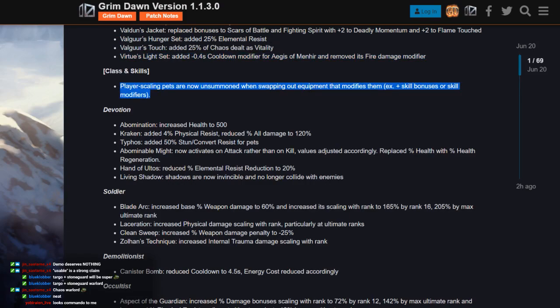Player scaling pets are now unsummoned when swapping out equipment that modifies them, e.g. plus skill bonuses or skill modifiers. Was someone getting all wonky with the Guardians of Empyrean? Like equipping a thing, summoning them, and then taking the equipment off?